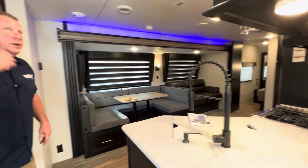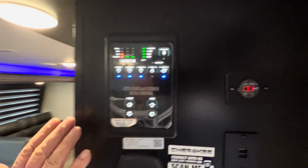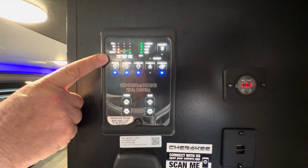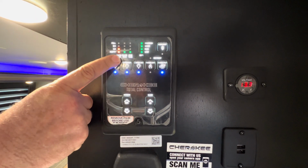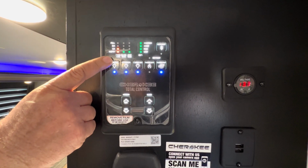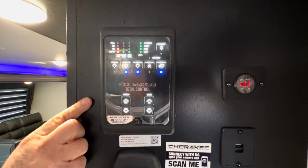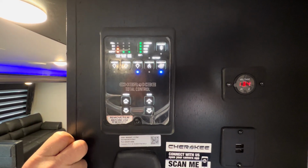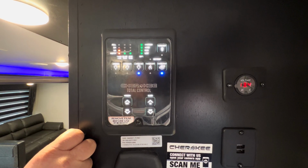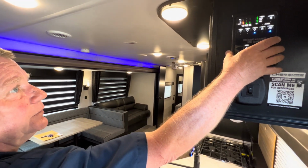This is the interior of your unit. We're going to let Nico stand right there, and we're going to go over your monitor panel. This is a motion detected monitor panel, so it'll time out in about 30 seconds. You notice you have your indications like the fresh water tank. I got 1/3 in. The black tank's empty. The gray's empty. And these will rise as they get water and sewage in them. And then you got your awning light, your exterior light, which is the light that gets power to the right by your convenience light for where your sewer dump is, and the living room lights that cuts all these lights off. She'll turn it on, all those.